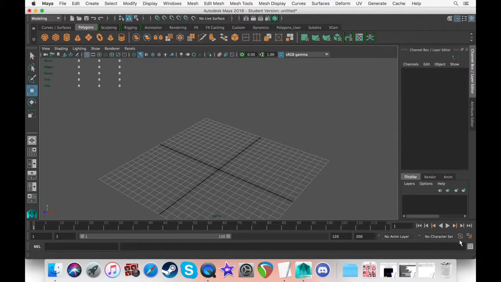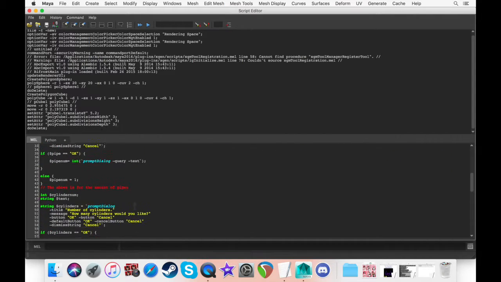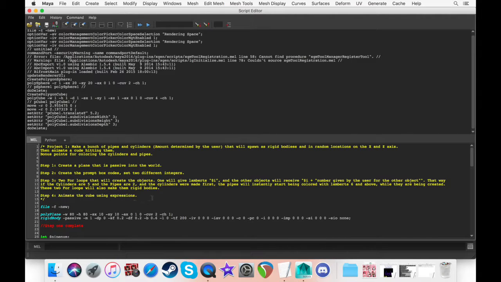So, right now, what I'm going to do is go down here. And I don't want this one. Well, actually, I kind of do, but I kind of don't. And you're going to say, what is this? So, I'm going to explain something about coding right now. This is the first video. This is the introduction to Maya and the introduction to coding.